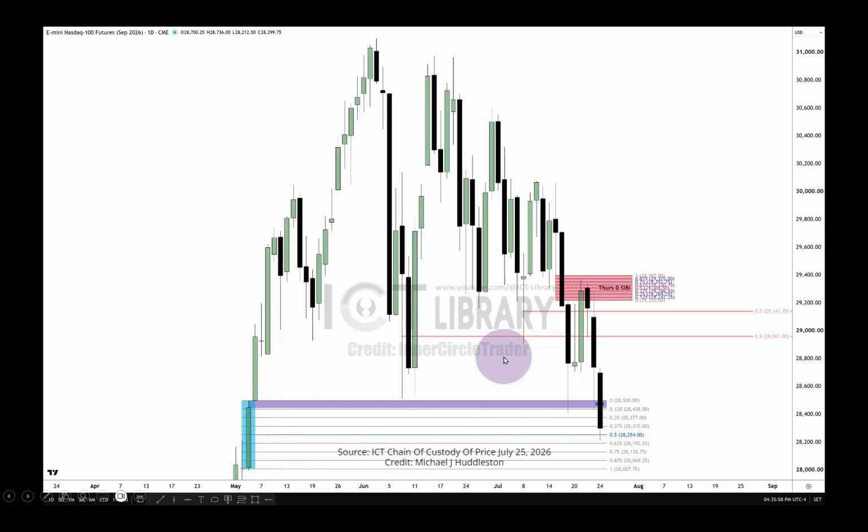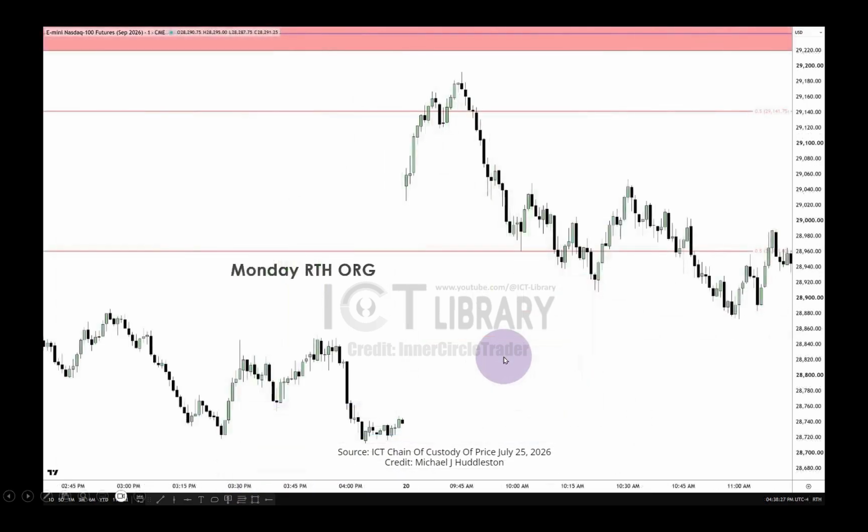All right, so let's move into lower time frames now. So we're at a 1 minute chart. Now this is what you're supposed to be doing each day. You're collecting information, you're collecting data. And when we have large regular trading hours opening range gaps like we have here, we annotate that and we want to get the midpoint or consequent encroachment level.